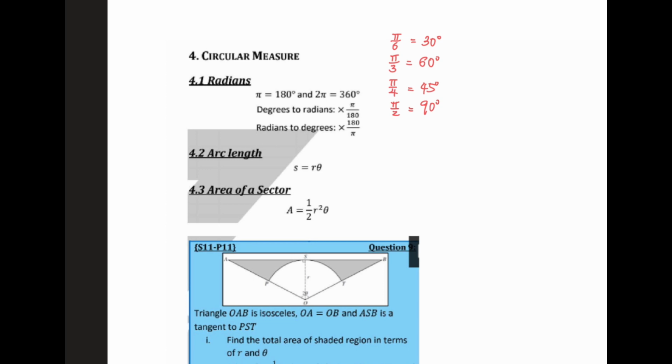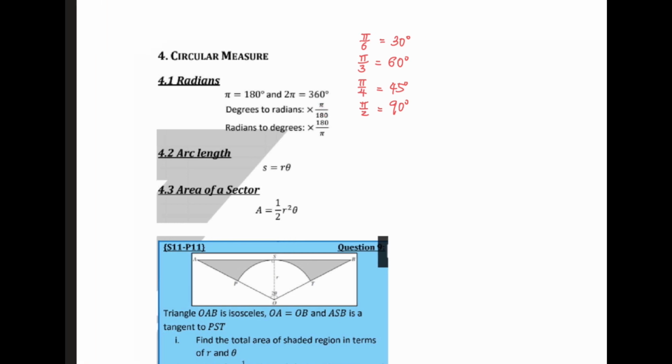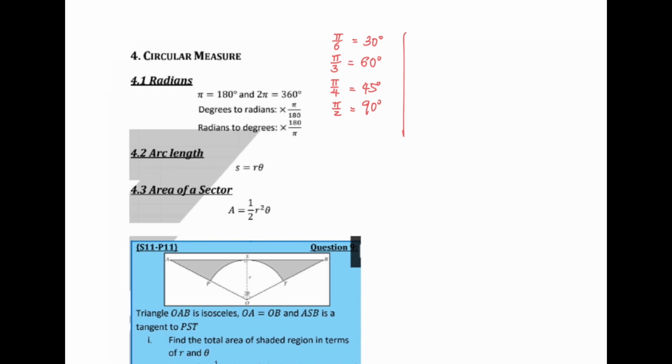And how we change degree to radians. So you can see here, degree to radians, you multiply with pi over 180. So for example, you are given some degree here. Let's say you are given 135 degree. So you want to change it to radian. So you take 135 degree, multiply with pi over 180. Then you just use calculator to simplify between 135 and 180. So you will get 3 over 4. And the pi, you just leave it there. 3 over 4 pi radian.